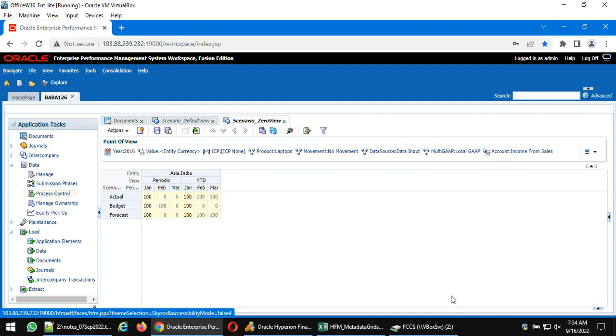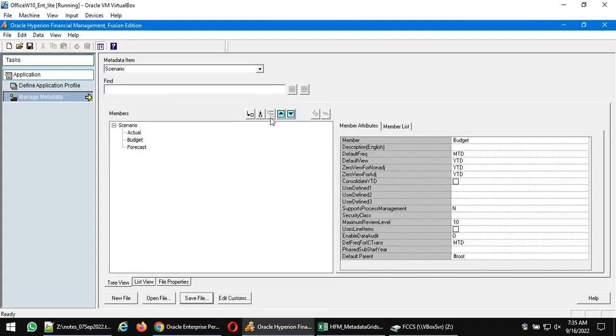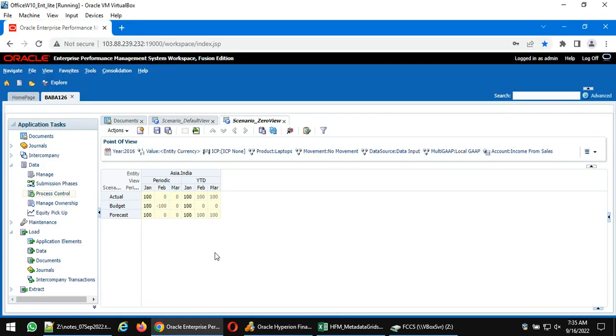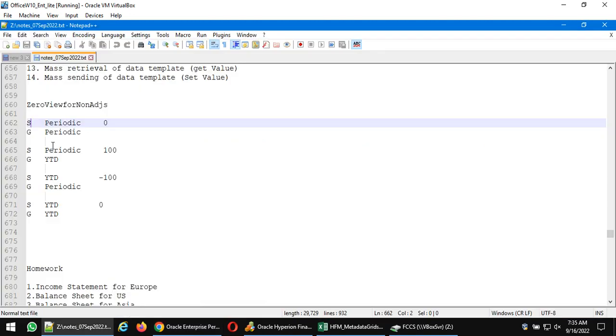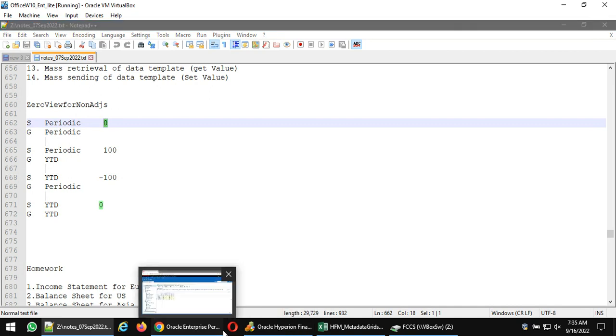Very simple. Here for actual, I put my zero view for non-adjustments as periodic. So in grid also it is periodic. Scenario periodic, grid periodic, it will show 0. Right? It showed 0.